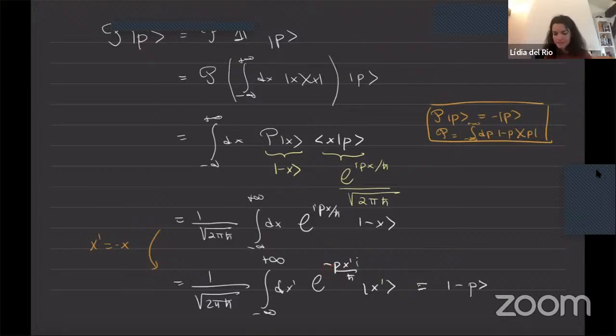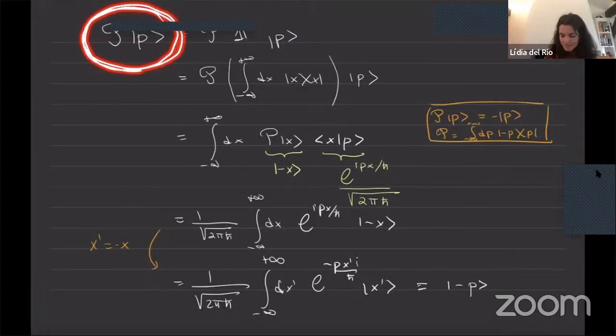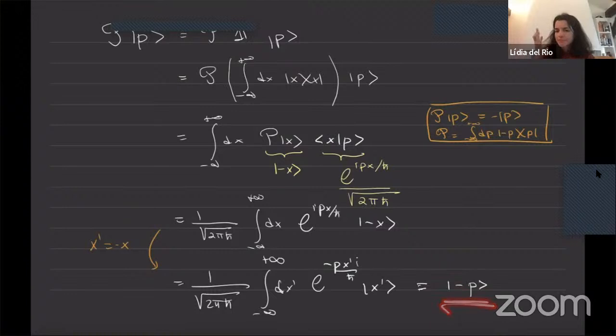Now, this is very nice, because we saw that p acts in the momentum basis in the same way that it acts in the position basis. That's very curious. That's normally not the case for most operators, right? They act very differently in position and momentum basis. But here, when you have the parity applied to a momentum eigenstate, you get minus that momentum eigenstate. So that's very nice.